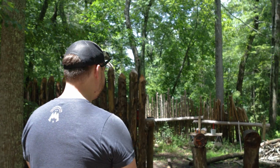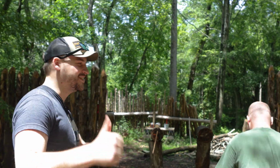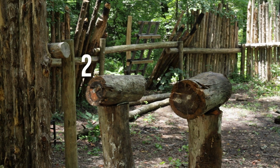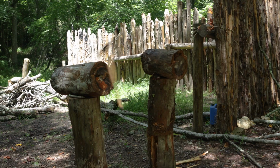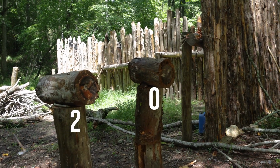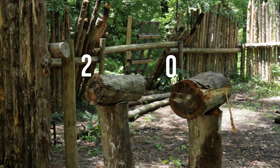And the head came off. That's perfect. I love this. Great idea, guys. This is a great idea for a video. I love this. Oh man. All right, at least you hit it that time. Ooh. Oh, that should have stuck.